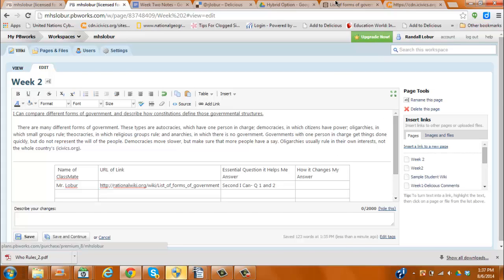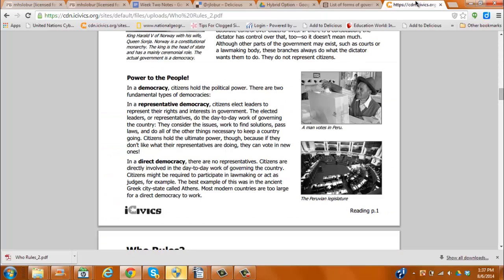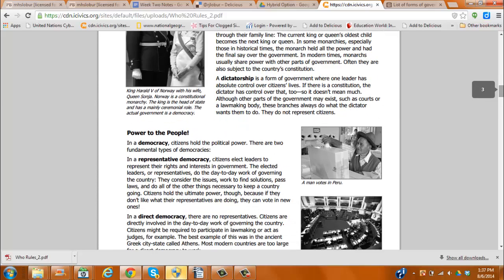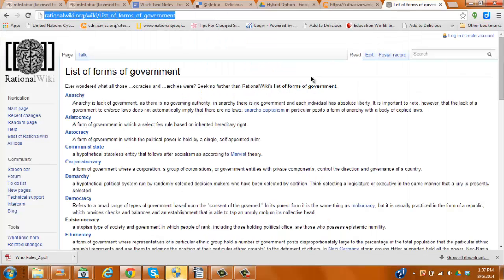And so if I went just to iCivics, and that's what I used first, it does list some types of government. It lists democracy, representative government, direct democracy, and things like that. Corroboration is making sure that your sources agree, making sure that everything there is right. So if I look here, for example, at anarchy, anarchy lacks government. There is no government authority. All right, so maybe it doesn't change that.